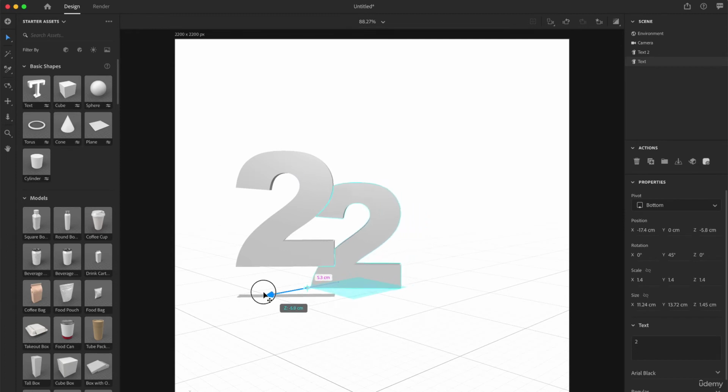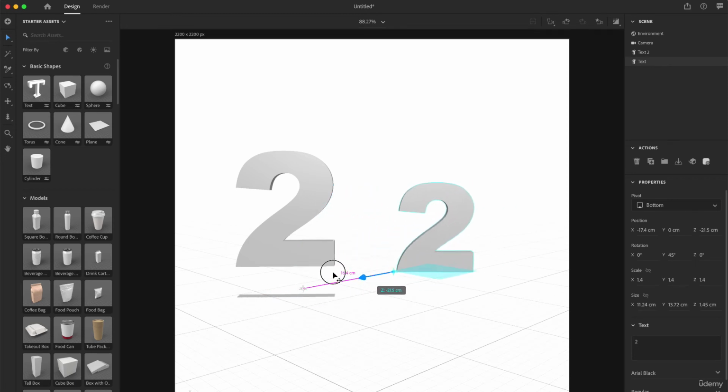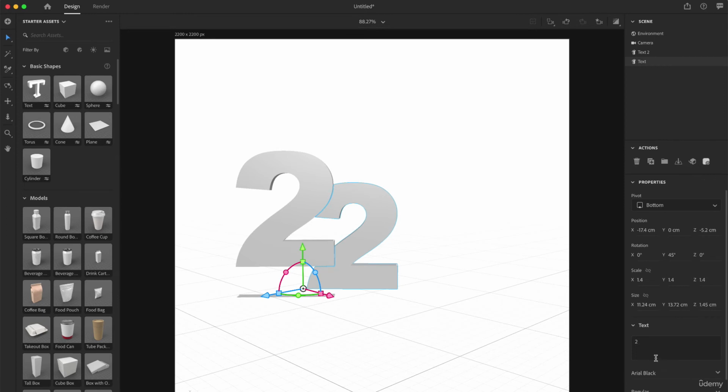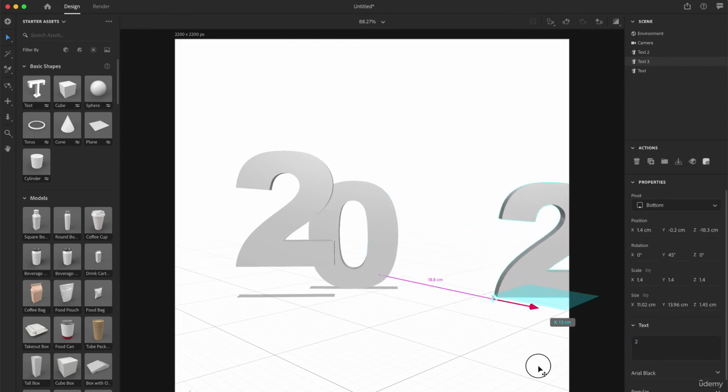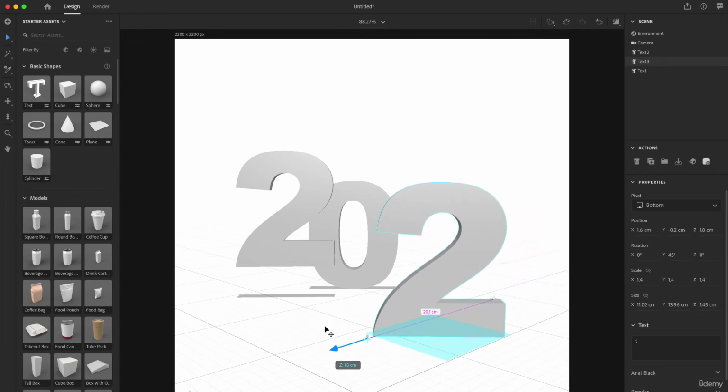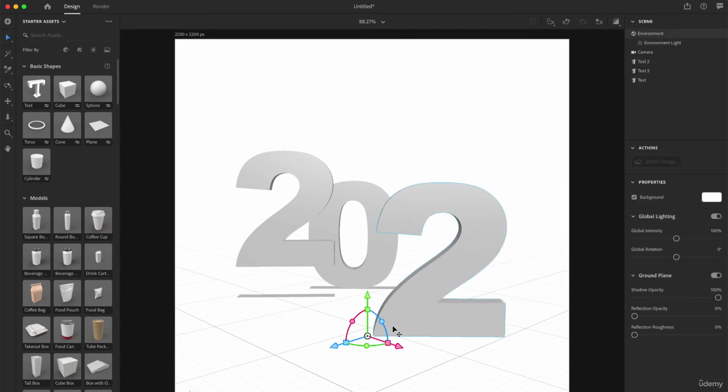And what I'm going to do, and this is the cool thing about 3D typography, you can have it layered. So in flat 2D, we layer things by adding shadows and other things. But this, we can literally layer this thing and have them on different planes, which is really cool. So we can do like 20, and then we can duplicate this. And then have this be 2021. We can layer this on top, so I'm going to bring that over, bring that back. Just trying to find the right position for this.